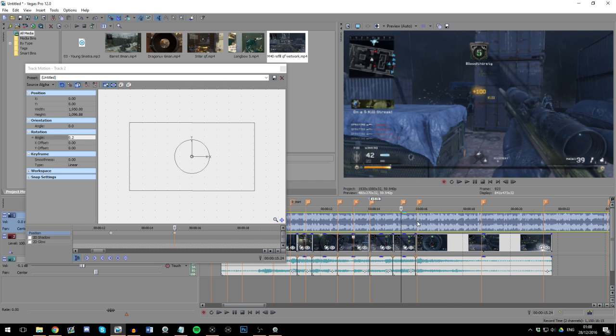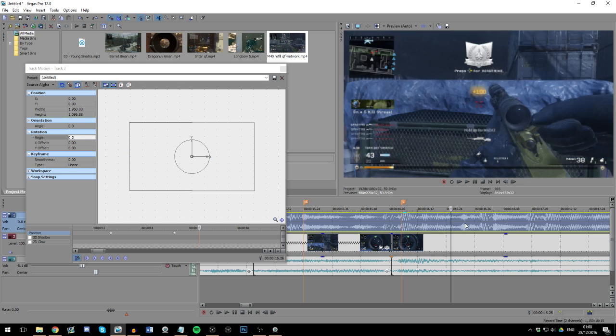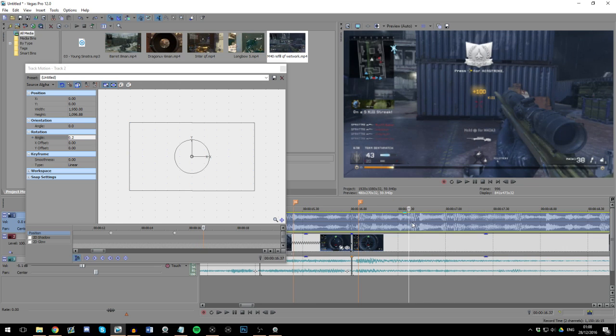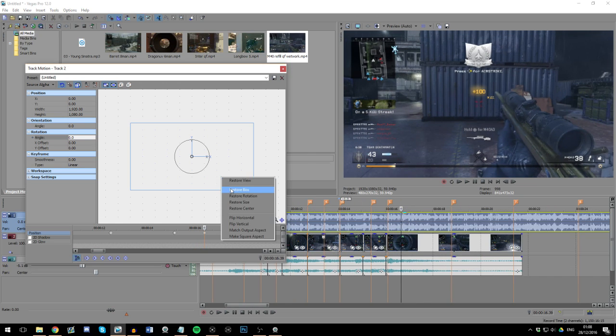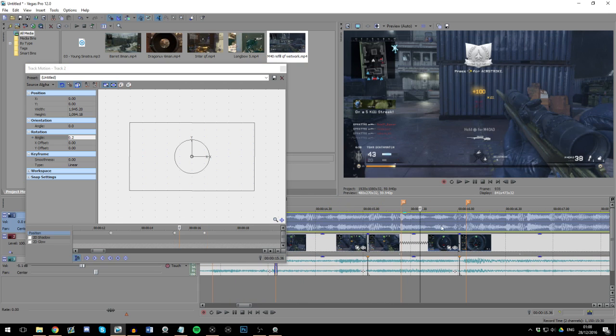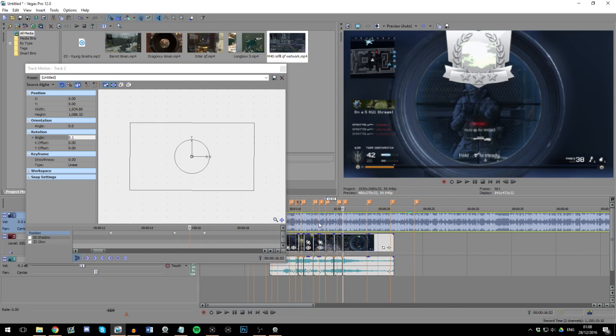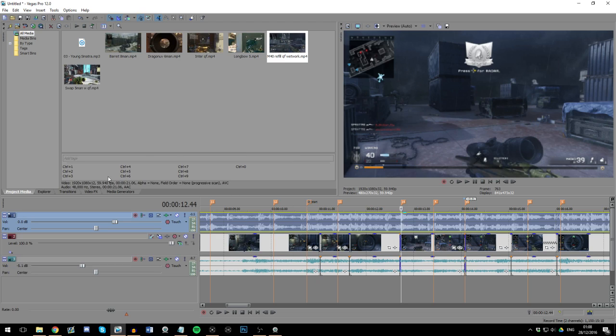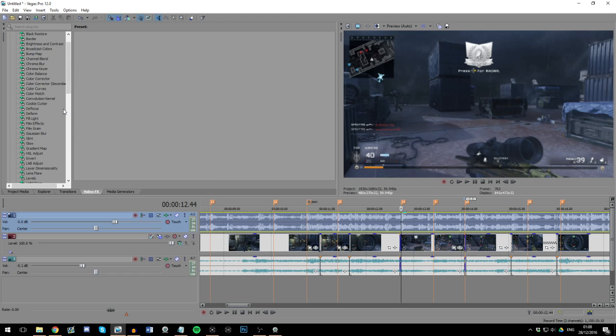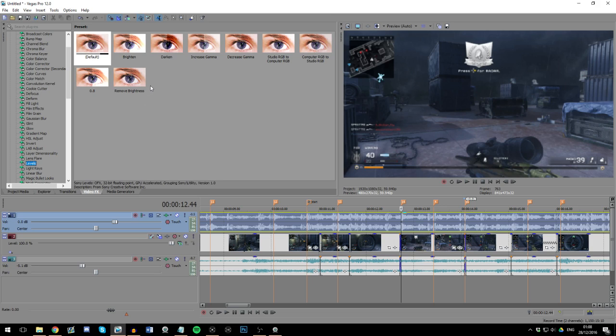So we've got that there, and what I would normally do is fade that out a little bit more. So we're going to go to, I don't know, around here, and we're just going to restore the box there, and then it's going to add the keyframe in, so it's going to go back to its normal self. Alongside that, what I would normally do is add some, not really a flash, but some brightness to it. So it adds a little bit more impact to the shot, to the sync, whatever it may be.